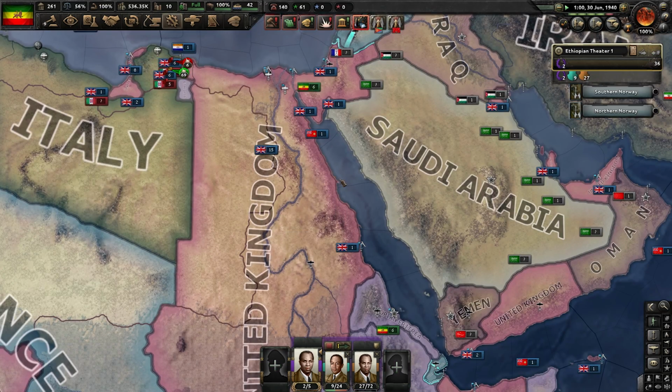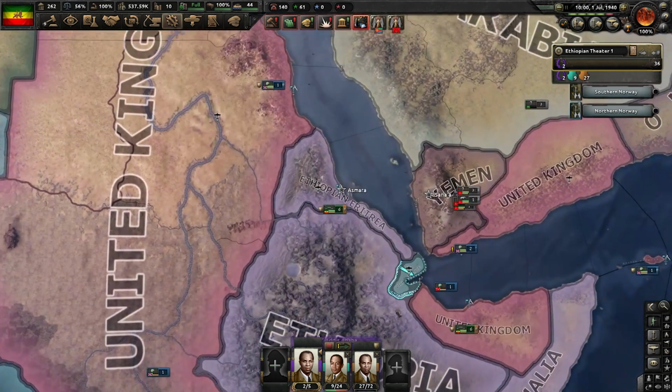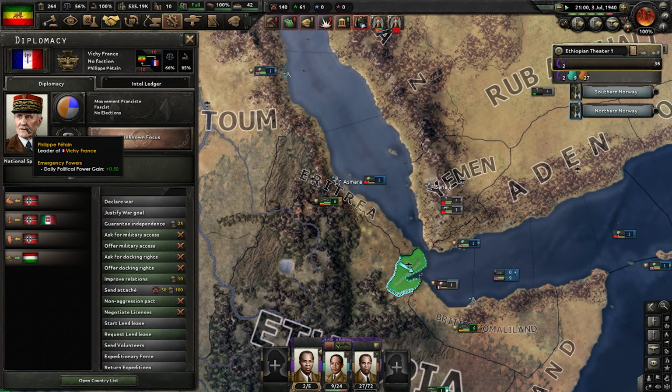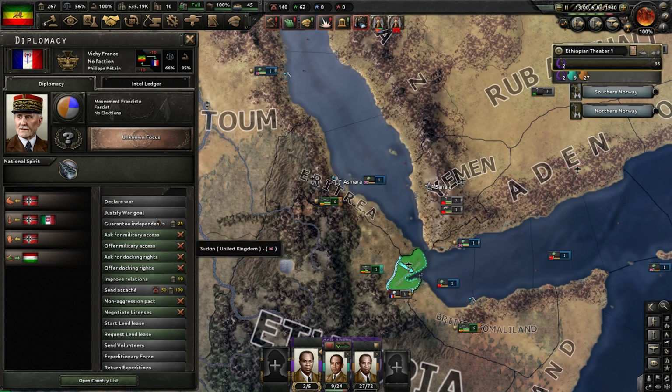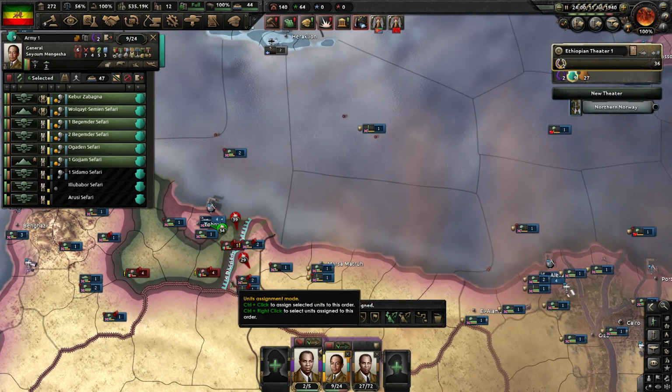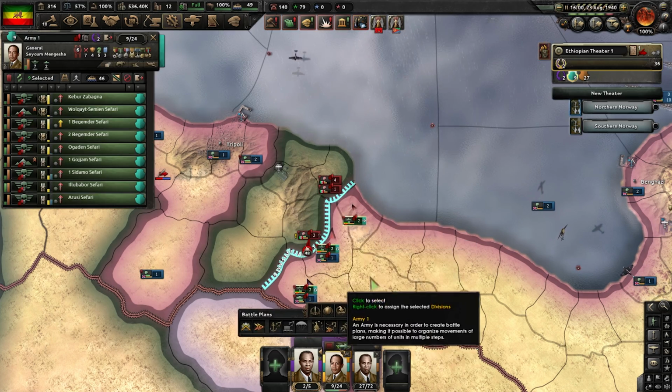Well, since North Africa is turning into a mess I don't want to get involved in, let's just find an easier target. Kind of want to justify on Vichy France. Can I, though? I think I'll have to wait until they've generated some world tension. Well, while we wait for that, I see an opportunity here.